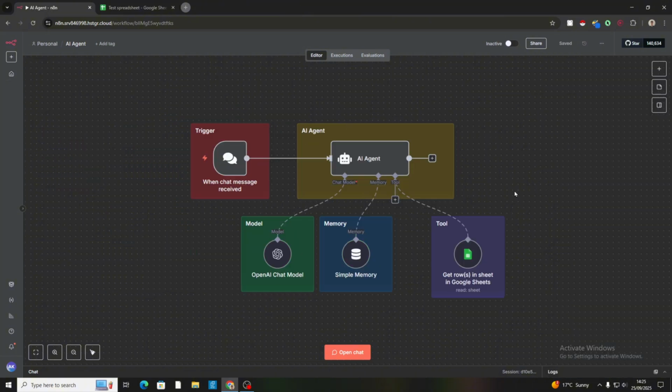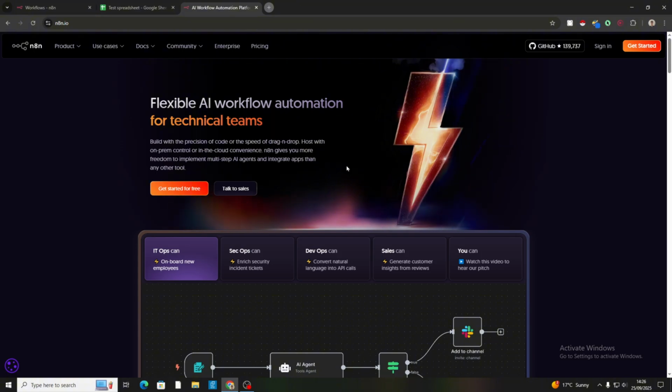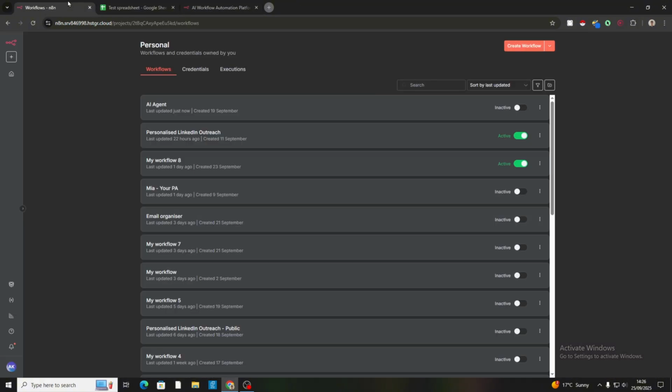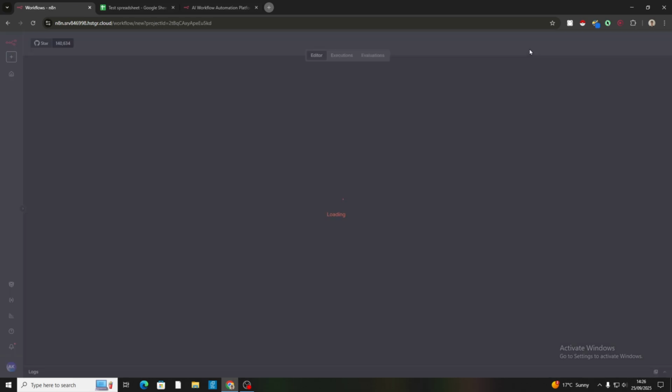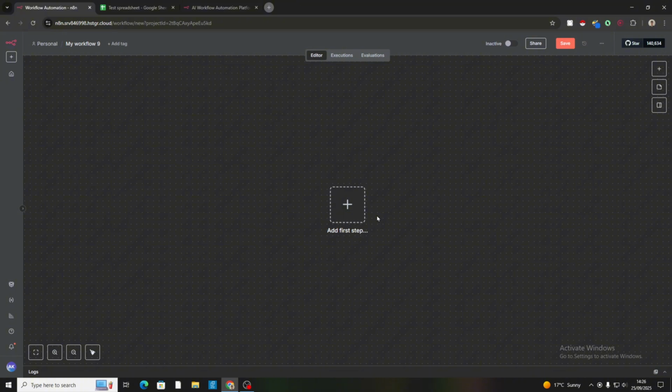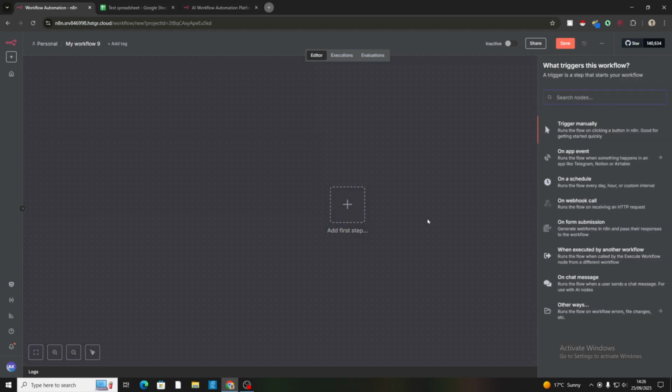So yeah, now that you know what it does and what each component means, we can actually start creating the AI agent for yourself. So first of all, if you haven't already, create an n8n account for yourself with the link in the description and head into your dashboard and press create workflow in the top right here. And you're going to see this button right here, which says add first step. This is most likely going to be the trigger, the thing activating the workflow each time. So we're going to press on that. And as you can see, we've got a lot of options. We've got on a schedule, so we can run the workflow maybe each day, or we can also trigger it manually.